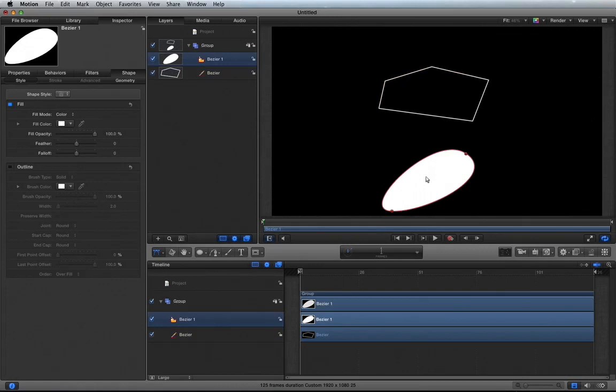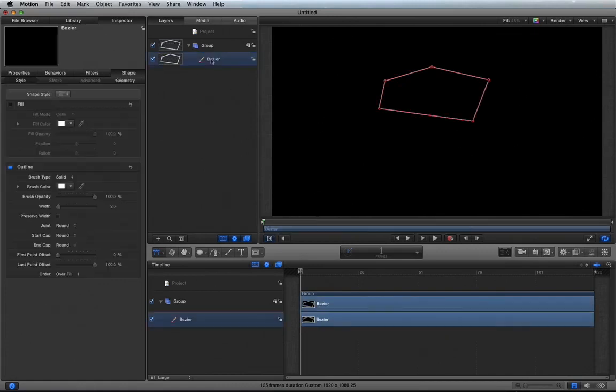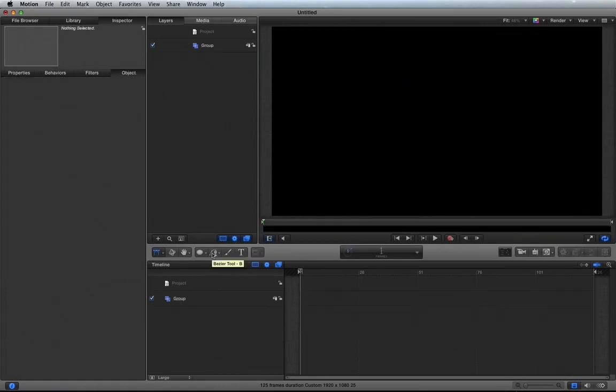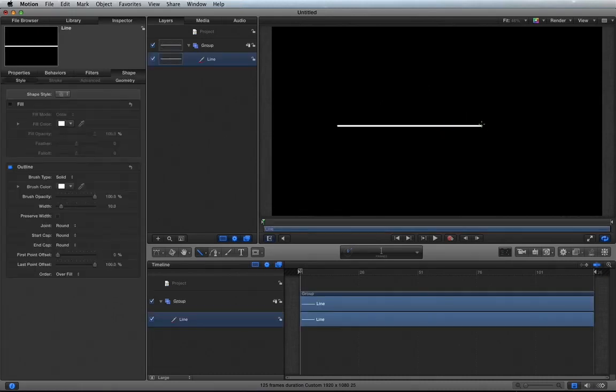So let's take one last look here at the line tool. I'm just going to go here, select line, and I'm just going to drag. And I'm going to hold down shift so it's totally perpendicular here. Remember, if you hold down shift, it'll snap at 45 degrees. So like this. Now you'll notice when we draw a line here, instead of having fill, there's this outline option. And that's where things can get really interesting.